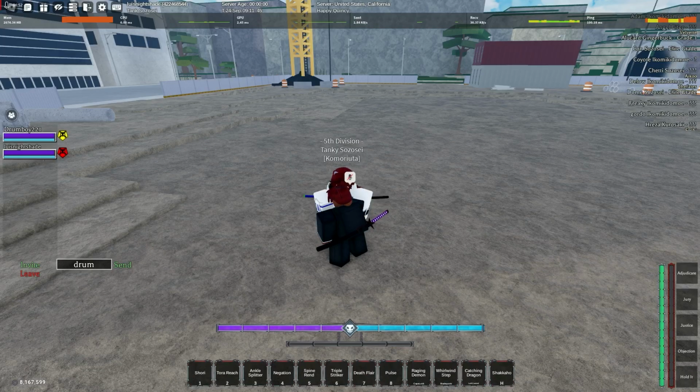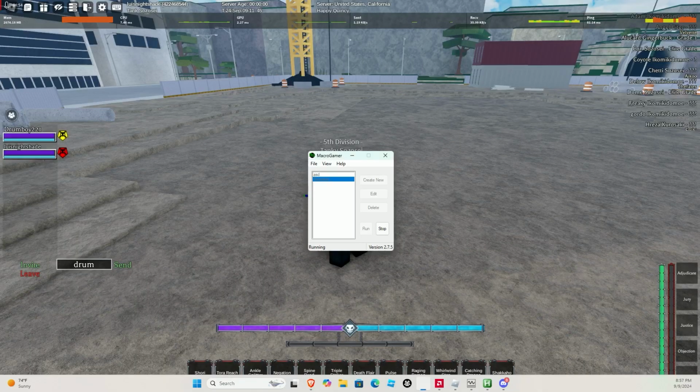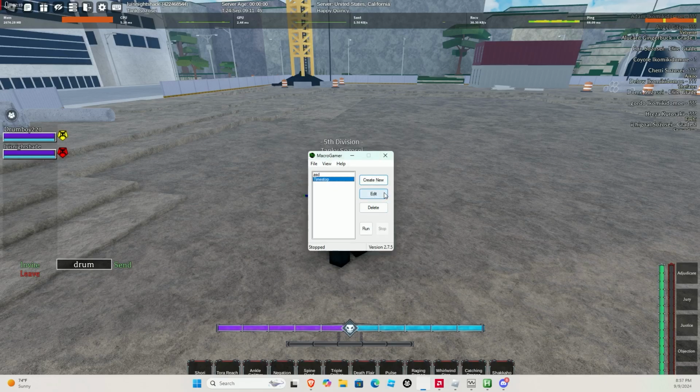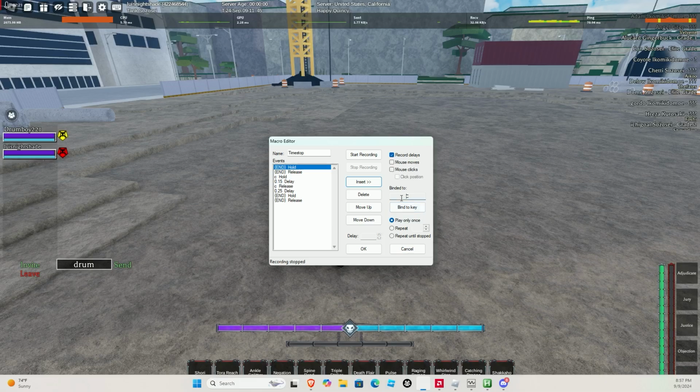And then after you do that, you're gonna install Macro Gamer. And once you've installed Macro Gamer, you need to go to Creidt. Basically just click Creidt. And then it's real simple. You just press record, just press end, C, end. And then you just need to change the delays a bit. And also bind this to C. I already have something bound to C, but let me move that, okay.